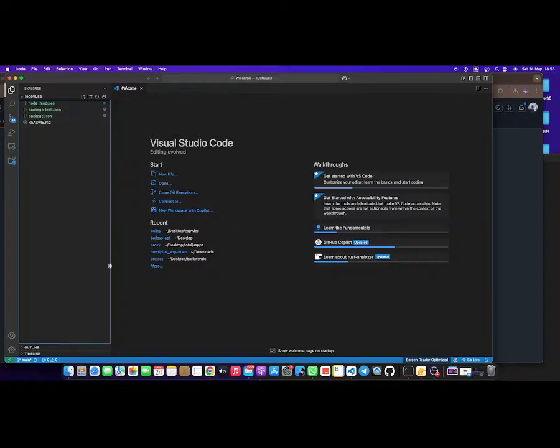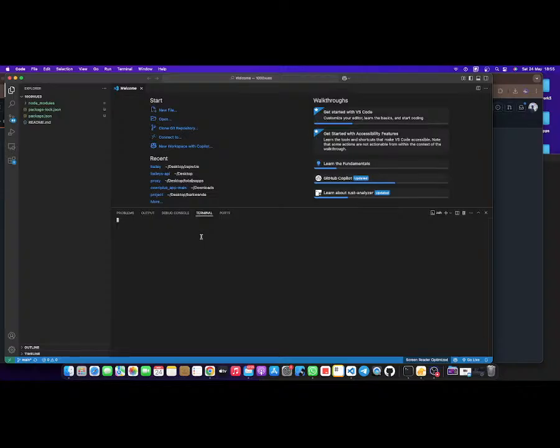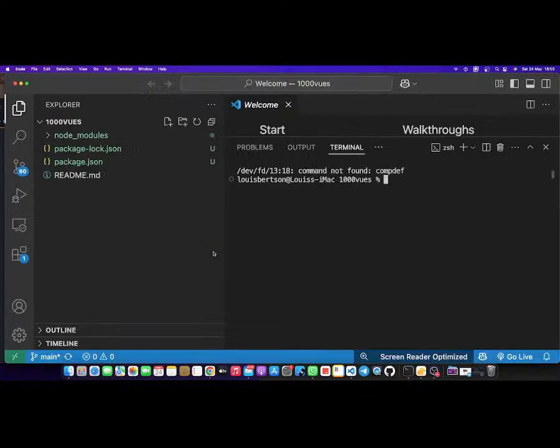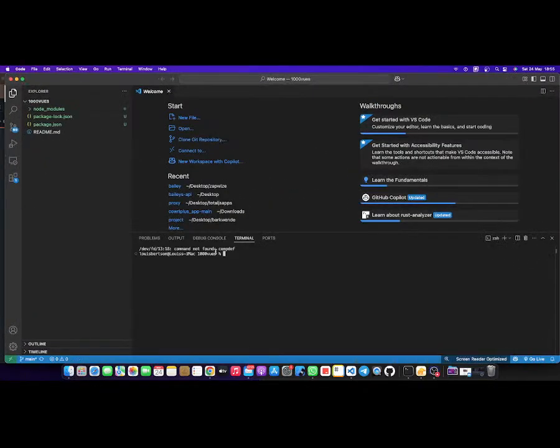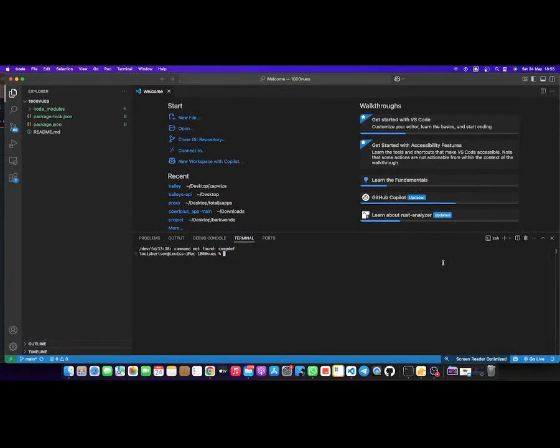So the first thing we need to do is to open up a terminal here. I don't want to switch pages all the time. We can keep things in the same window. So I'm going to open this terminal here. Make sure that it is visible. Oh, no, sorry. I just wanted to zoom on the terminal only, but it's not possible. Or maybe I don't know how to do that. So let me create an index.js file.